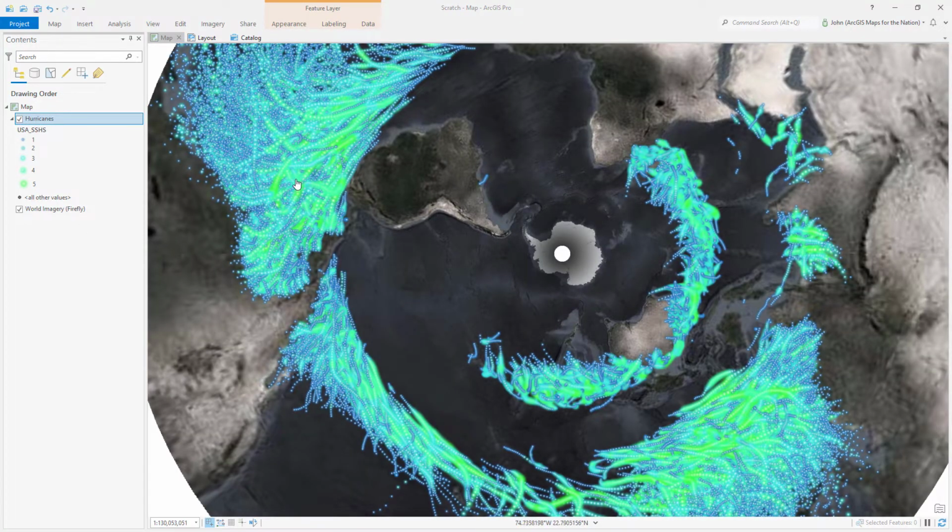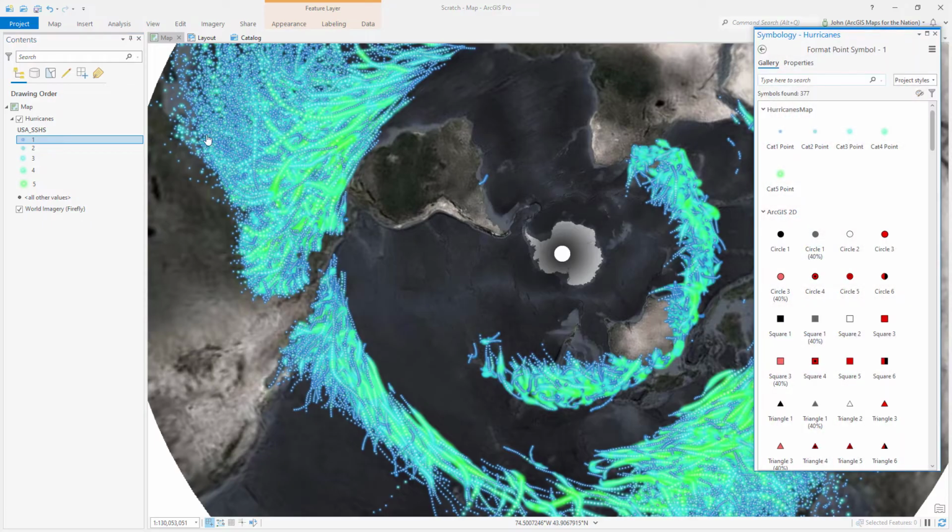But do you notice how the smaller storms can often render on top of the bigger storms and completely obliterate them? It's important to show rendering order as the strongest rendering on top. How can we control this kind of thing? Can I like click and drag here? No, but you can in the symbology panel.